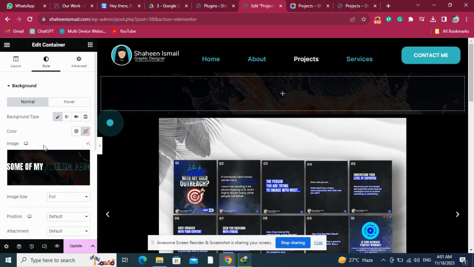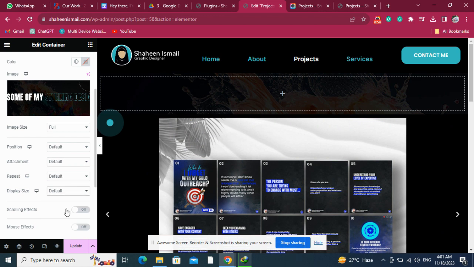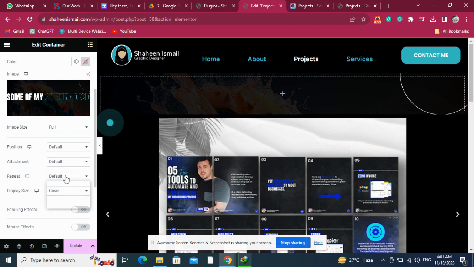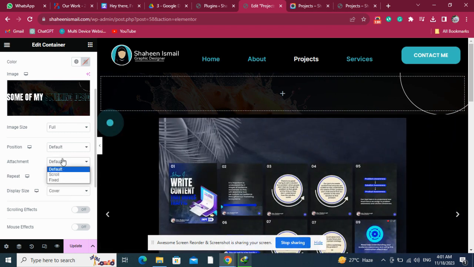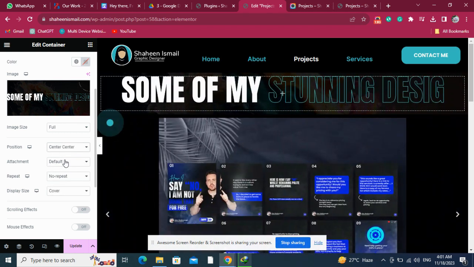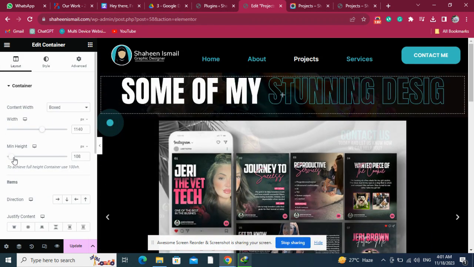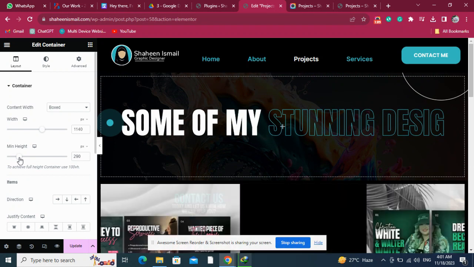How to use Elementor. 1. Install Elementor. In order to install Elementor, make sure you have your WordPress installation ready. In the WordPress dashboard, go to Plugins and tap Add New and enter Elementor in the search bar. Then click the Install button and then the Activate button.